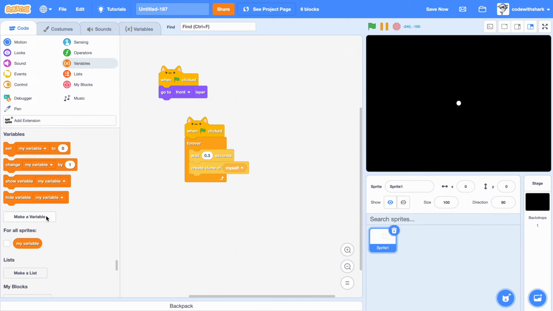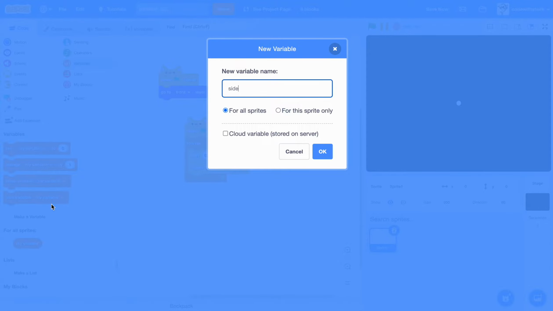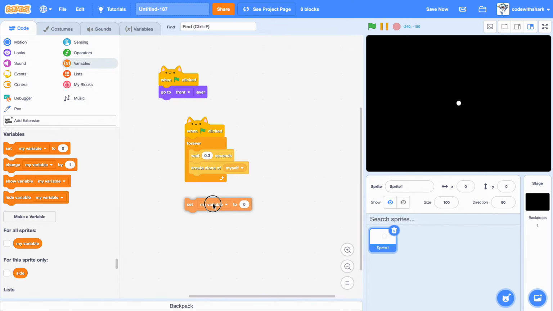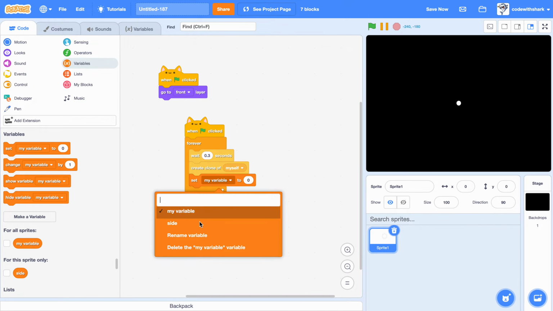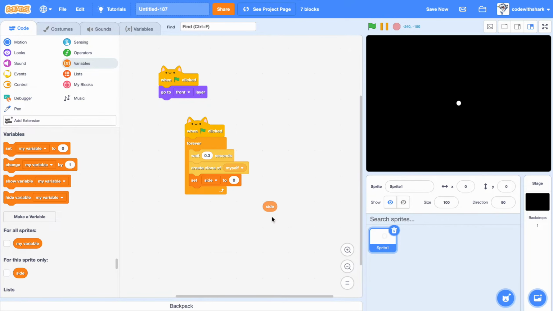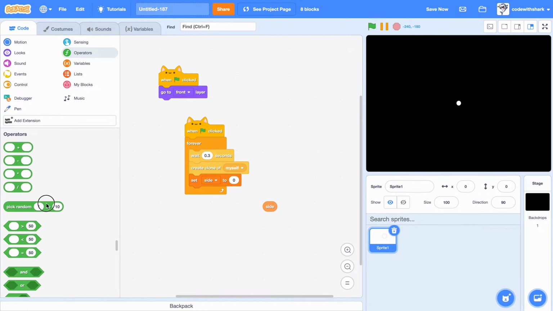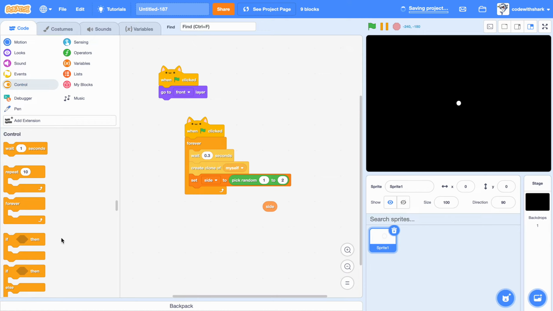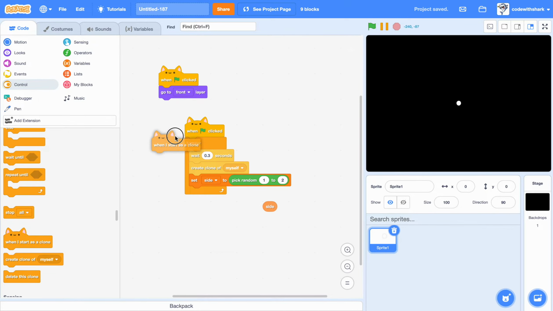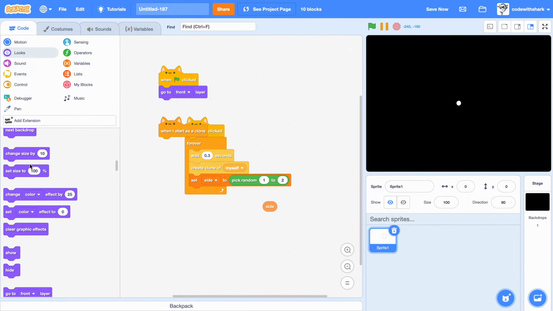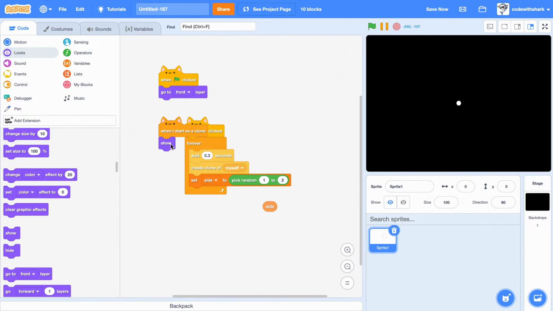And then we also need to have side. This is for this sprite only. Set side to pick random 1 to 2. And then when I start as a clone, we want to show, and we also want to hide here.